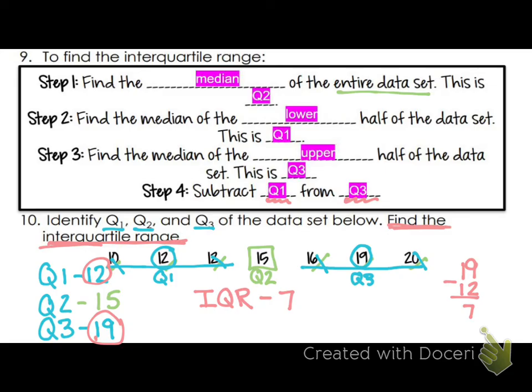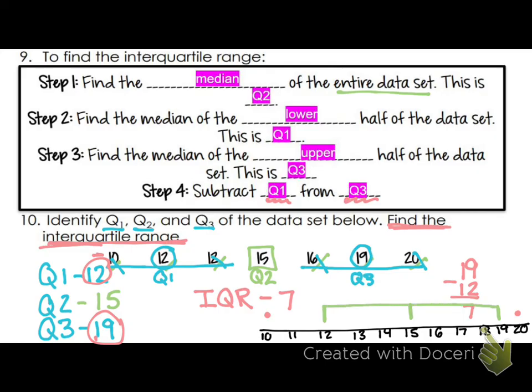If I was to make this one into a box, let's see, I would have 10, 11, 12, 13. You don't have to write this down. I am just simply showing you for an example. So my minimum is at 10, so I'm going to put my point. My maximum is at 20. And then I found my Q1 at 12 and my Q3 at 19, and my Q2 was at 15. So now I would just connect my dots and make my whiskers off my box. So this would be the example of the box plot you could create for this data set. Again, the IQR is simply how far in between these two are from each other. So if you're looking at a box plot, the IQR is just what's in the box.